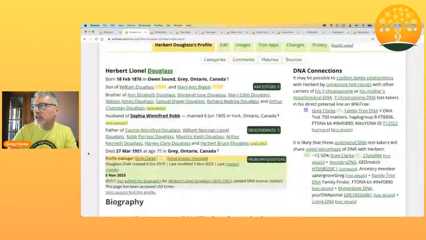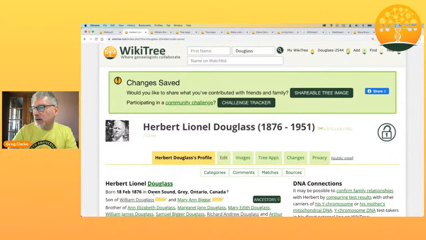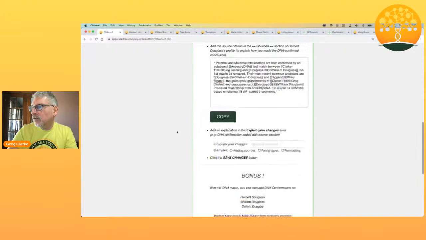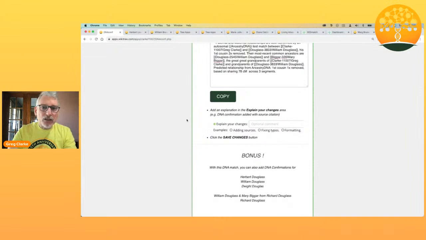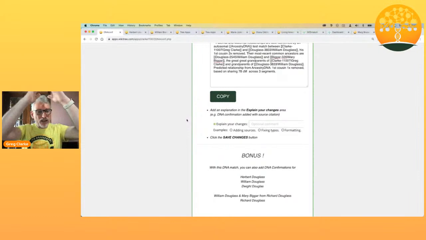So there's the citation at the bottom of this profile, and the parents, William and Marianne, are now DNA confirmed. And what is handy, which is very cool, is that there's a bonus. This citation, by default, gives you the citation for the most common ancestor at the top. Because my third cousin, or in this case a first cousin twice removed, and I share DNA, and we know that we came from this set of great-great-grandparents, then we know that the two sons that we both descend from are definitely DNA related, confirmed from those great-great-grandparents.